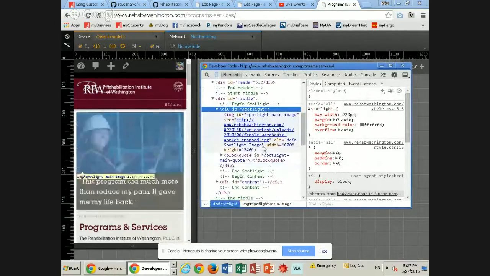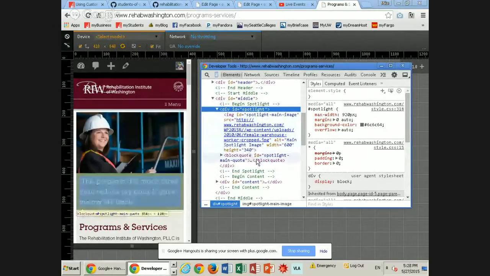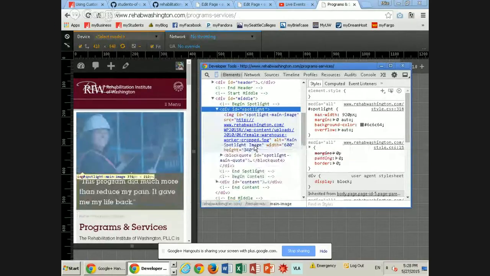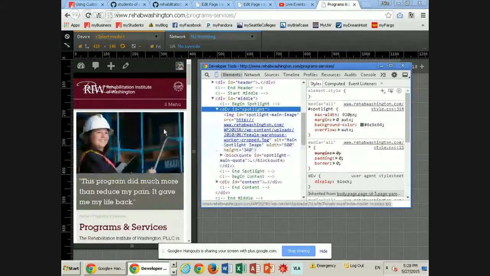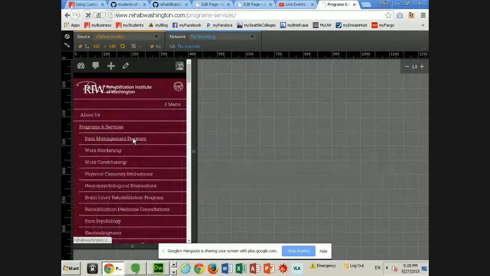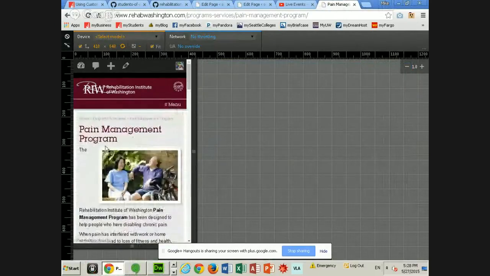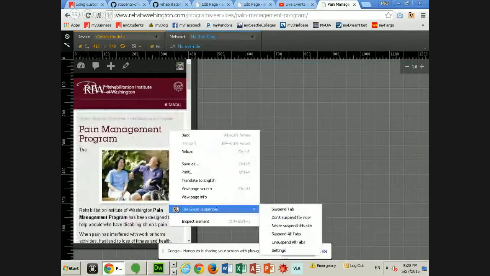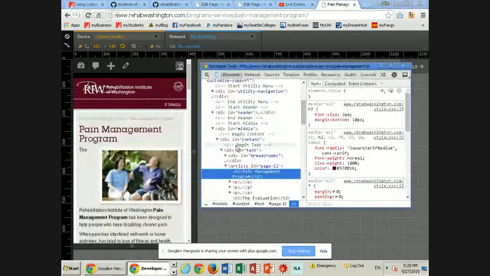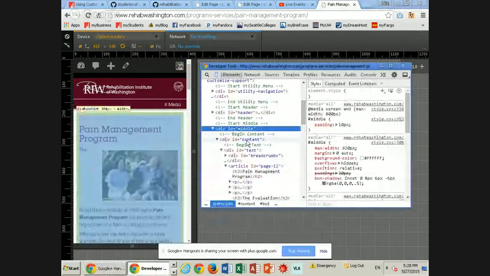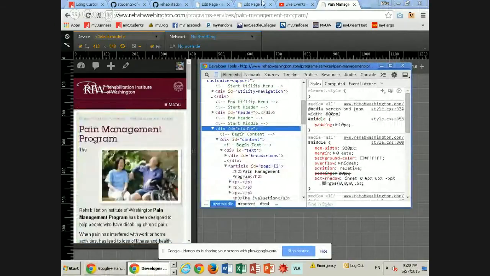That shouldn't be like that. Here I am testing for errors on the fly. It's awesome, but it still works. So that image, right? If we're then here on the pain management program, middle, no spotlight, okay?